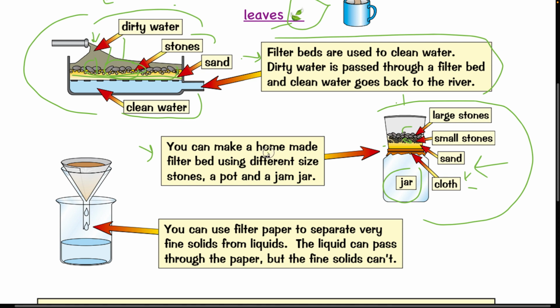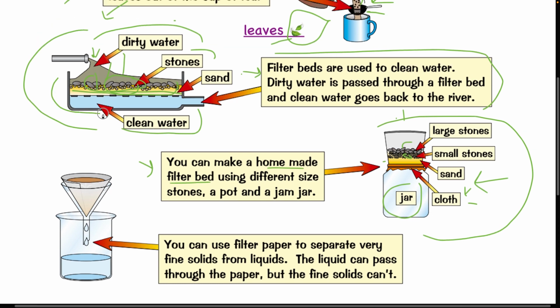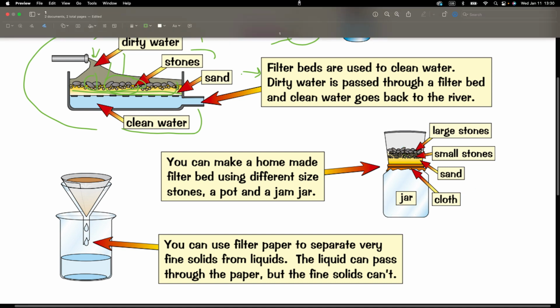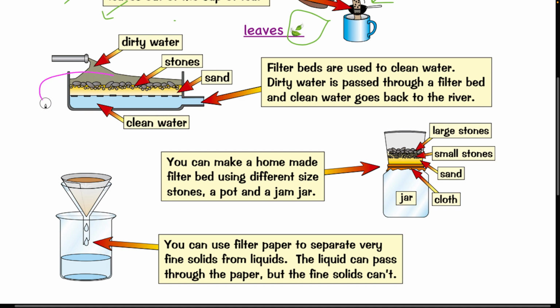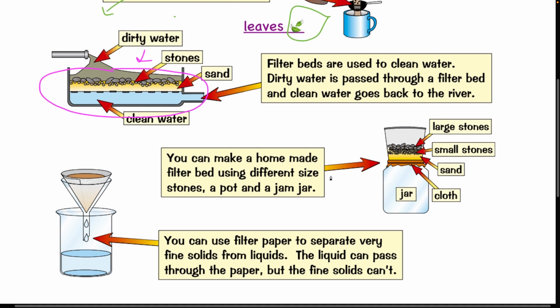So when we say we can make a homemade filter bed, it means that we can make this bed here. Wait a minute, I'm going to change the color just to make things clearer, okay? We can make this bed, but this one here looks natural, right? Looks like nature. Isso parece que foi feito naturalmente. Vamos supor que você já estava na natureza, né? Que areia e pedra é possível encontrar, right? But you can make that, you know? That's why we have homemade, feito em casa, okay? So we can make a simple one like this, but an artificial one, okay? That's why it's called homemade.